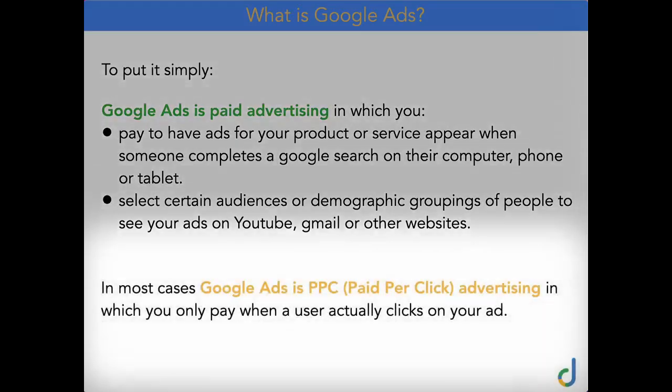In most cases, Google Ads is what we call PPC or pay-per-click advertising, in which you only pay when a user actually clicks on your ad. The reason I say in most cases is because when you move to some different campaign types, like YouTube or display, where you're seeing your image-based ads on Gmail or other websites, you can do bidding which is all about impressions, so people that are viewing your ads. But for most people, this is the main difference between Google Ads and more traditional types of advertising like TV or radio, magazines or billboards, in that you only pay when someone clicks on your ad. And for me, that's part of the reason why I love Google Ads, because you're only paying when someone actually interacts with your ads.